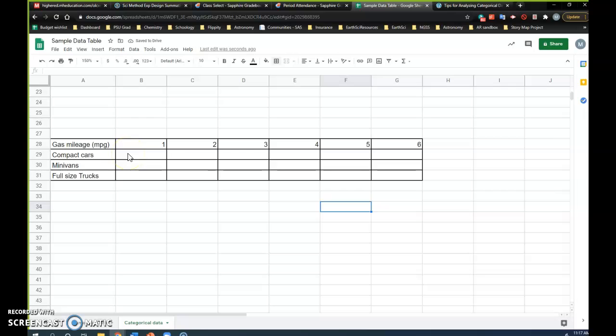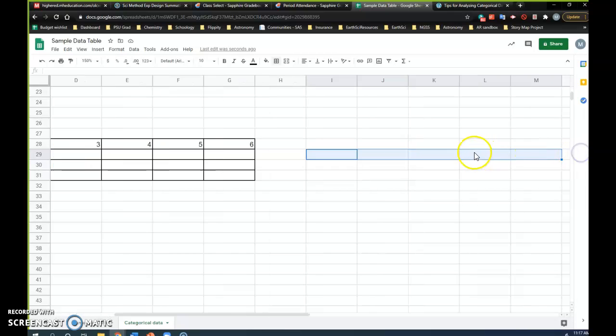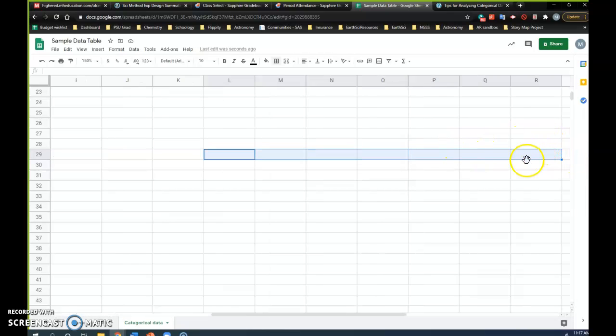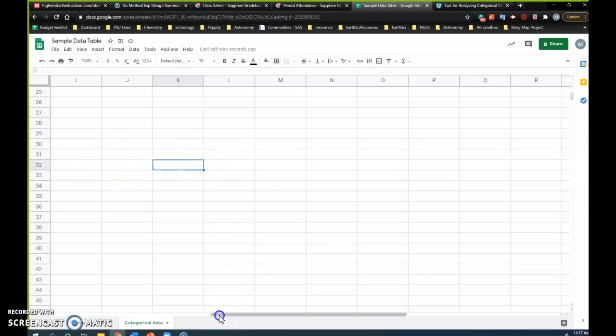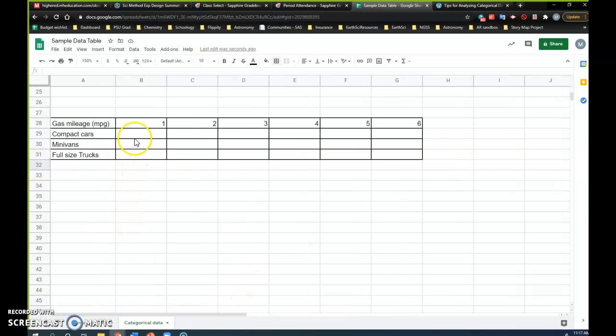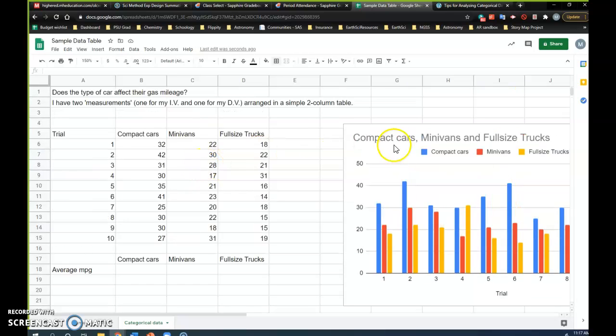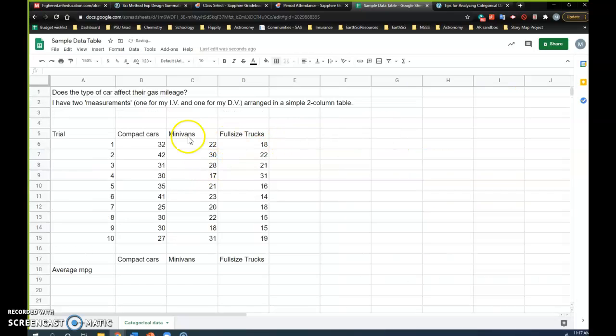This is not the way you would want to plan your data table for an experiment like this. Reason being, as you look at more and more trials of the experiment, okay, you make more measurements, you have to move to the right on your data table, and after you get to maybe 20 or 30, you're way over here and you can't even see all your data. So that is not the way to design your data table for an experiment like this. For an experiment like this, get rid of that graph. Here is some made-up data.